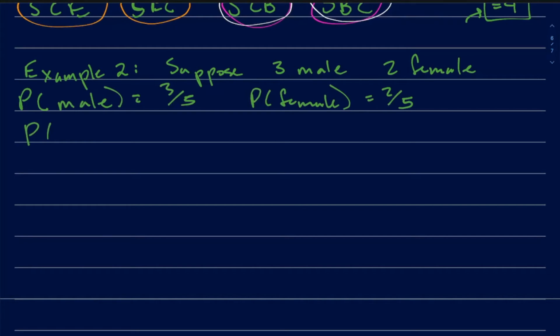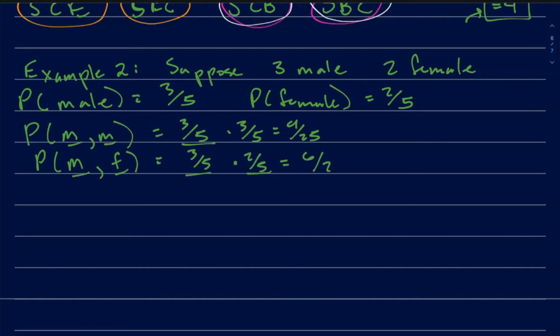All right, what's the probability that I pick a male and then pick another male? They sit back down, yes. So it'd be 3 out of 5 for the first one, and the next one? 3 out of 5. And if you multiply those together, well, 9 out of 25, because you're multiplying straight across. That's not 6 out of 10. It's 9 out of 25. All right. What's the probability that I pick a male and then I pick a female? 6 out of 25. What's the probability that I pick 2 females? Yeah, it would be 4 out of 25.